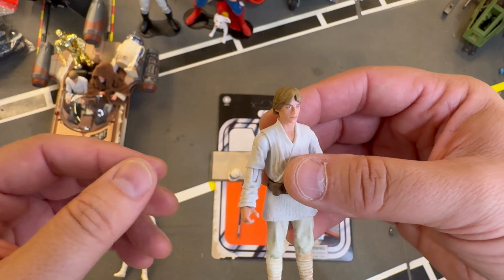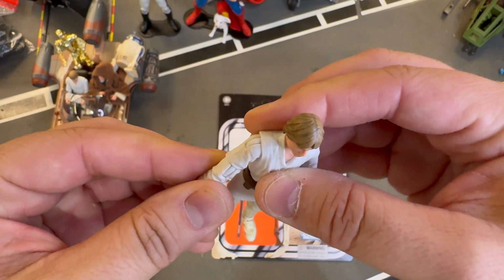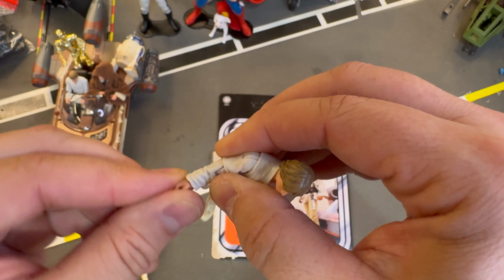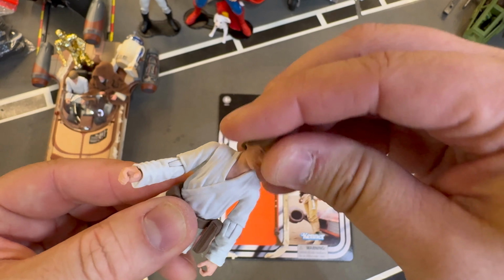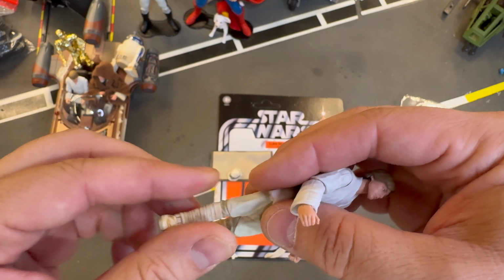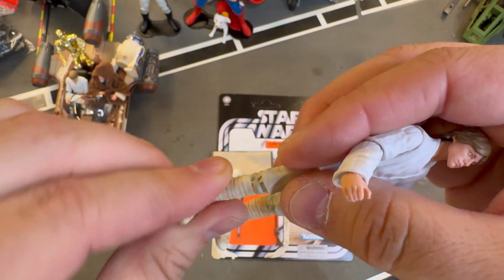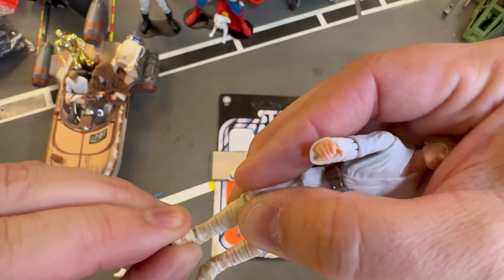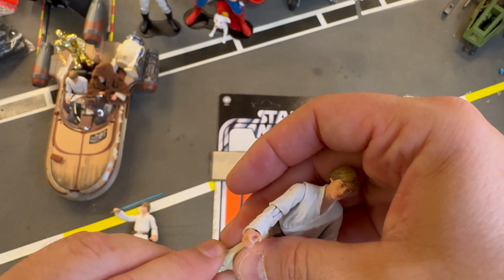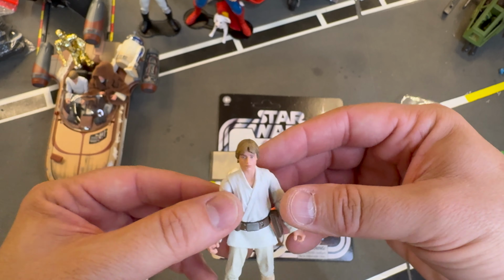All right, but articulation, same articulation as the last version. So you've got shoulders, single elbows, elbows also twist, wrists, neck, torso, hips, thighs, single knees, knees twist, and ankle rockers. So he's got that same great articulation that the last one had. This one has the cloth goods, which makes him more flexible to sit in the Landspeeder.